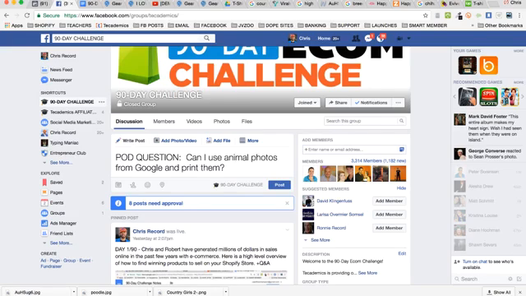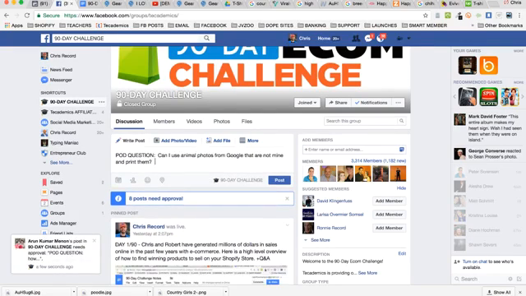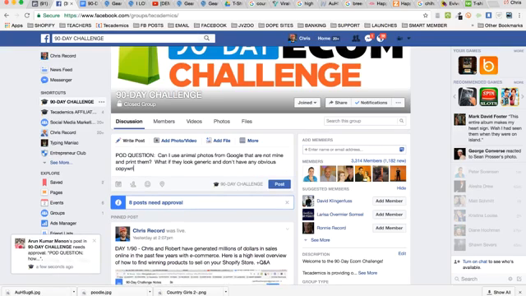Can I use animal photos from Google that are not mine and print them? What if they look generic and don't have any obvious copyright issues? Is this safe, or should I use a designer and only original graphics?